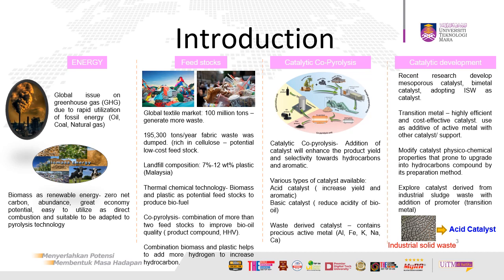Recent research is developing mesoporous catalysts, bimetal catalysts, and also adopting industrial solid waste as catalyst. The transition metals are highly efficient and cost-effective catalysts. They are usually used as additive of active metal with other catalysts or support. By modifying the amount of the metal in the catalyst, it could modify physicochemical properties that are prone to upgrade into hydrocarbon compounds by its preparation method. Thus, catalysts derived from industrial sludge waste with additions of promoter, which is transition metal, will be discussed further in this study.